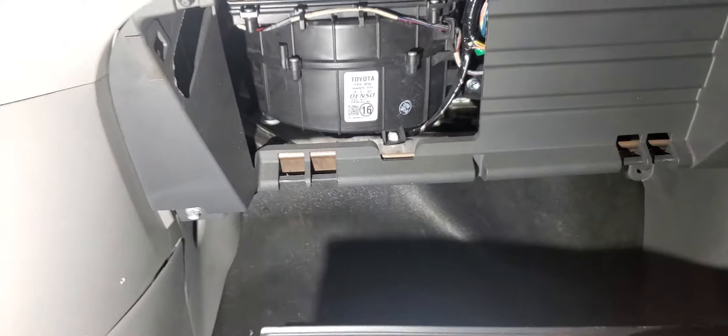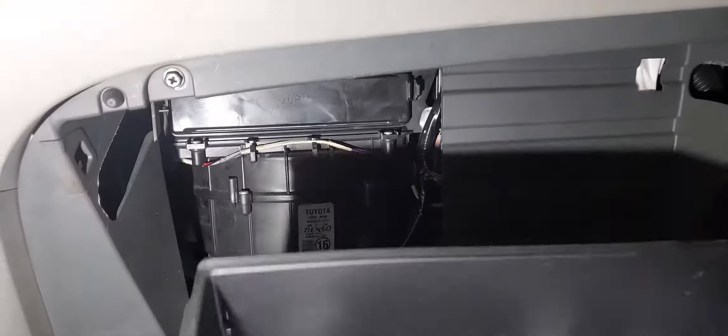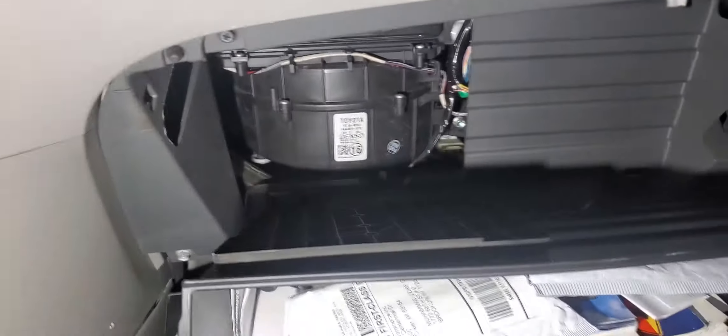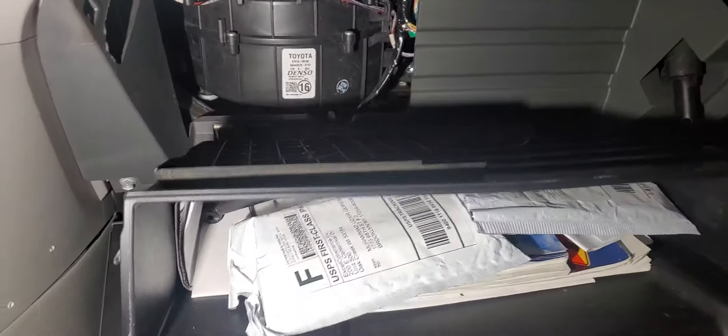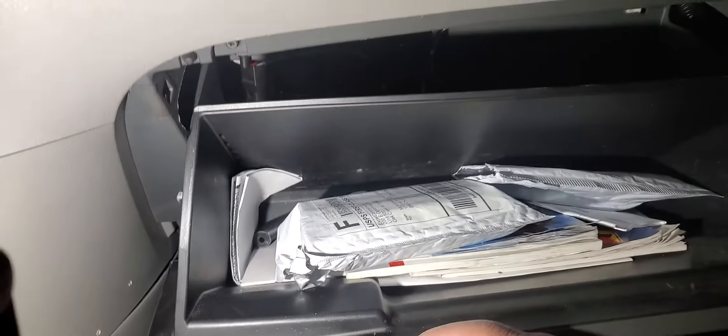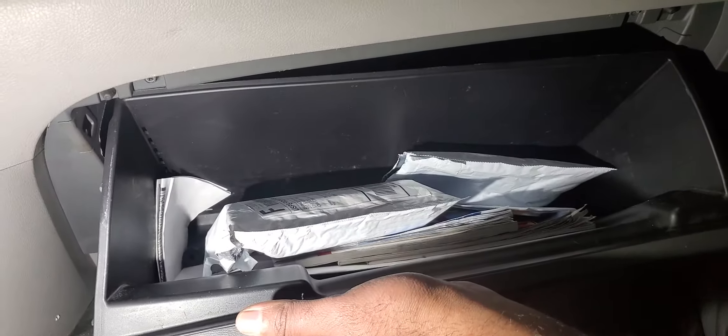And then you put the stuff and you're good to go. Always, I tell people — I must check your cabin filter before your car leaves. Not just for that. Because some people, believe me, I did one car, it was a 2003, maybe 17 years — that thing had never been changed. And that's how you take it out. This is for the Sienna.